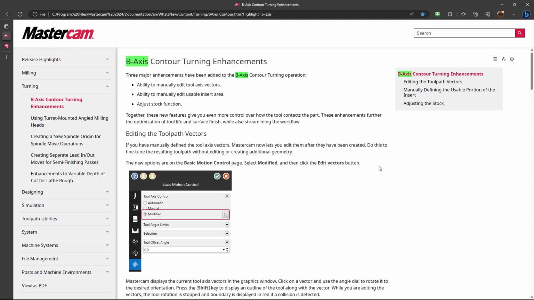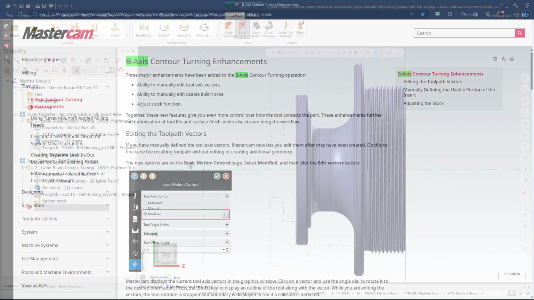It's a nice way to manage your turning when you're dealing with odd shapes in a mill turn environment. So the 3 updates for this year is the ability to edit your vectors, the ability to manually adjust your usable insert area, so what parts of your insert can actually do the cutting, and the ability to adjust stock. So we're going to cover all 3 of these, but in reverse order.